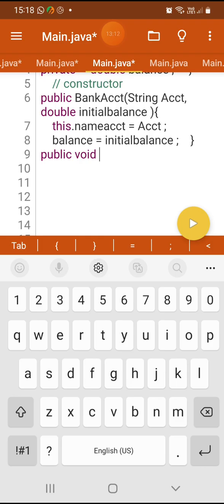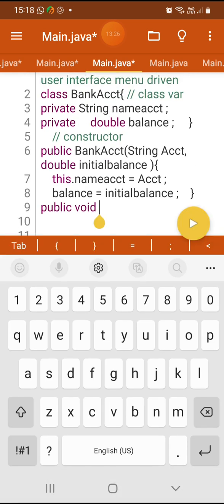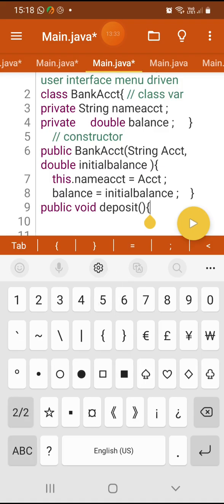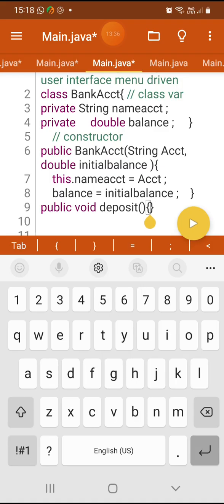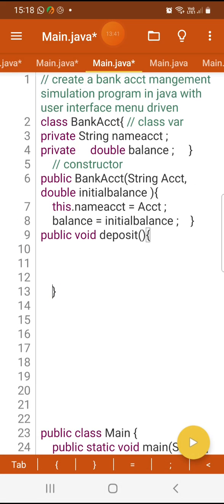This method will not return anything, and this is a public method. Static means the method can be accessed as a class method. Okay, so this is a public method, so this method can be accessed only by the object. So here the name of that method, deposit. Okay, always the method has these two, that is what, brackets. Every method or function at the time of declaration, after the name of the method, we need to write two brackets, they are called parentheses.